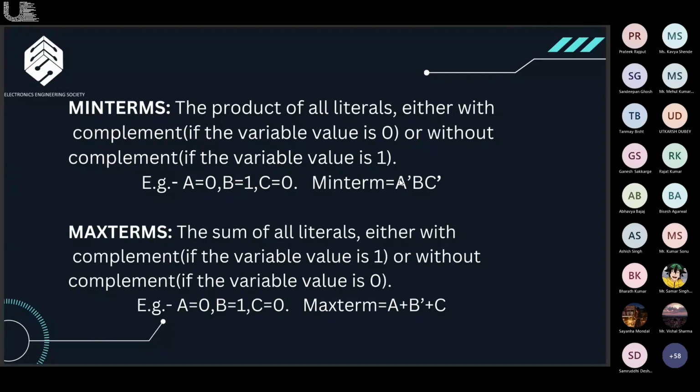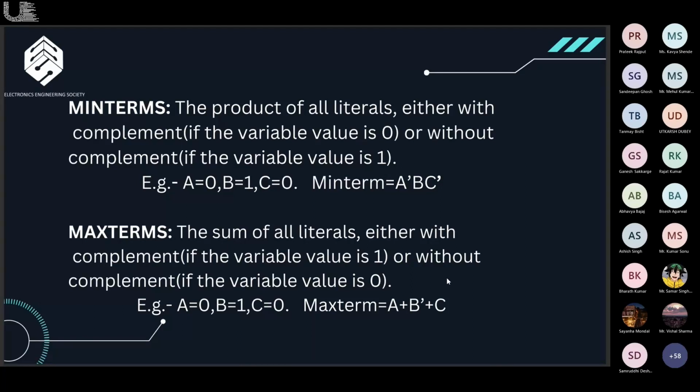And then we have the maxterm, which consists of the logical sum of all the given Boolean variables either in their complement or uncomplemented form. This follows the reverse notion of minterms. For minterms, we write the complement if the given variable is 0, and we write the variable as it is if it is 1. But in maxterms, it is the opposite. If the given value is 0, we write the variable itself, and if it is 1 or logic high, then we write its complement.